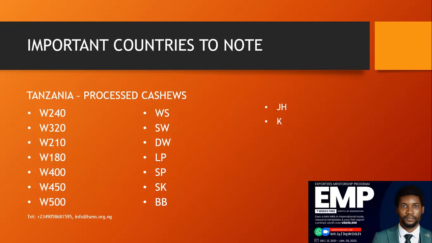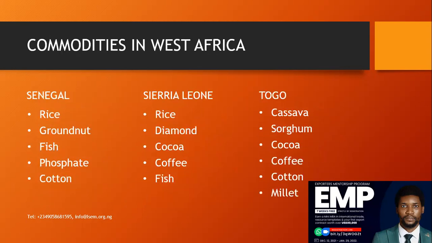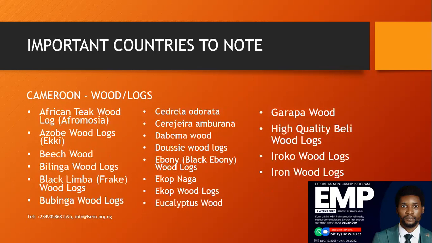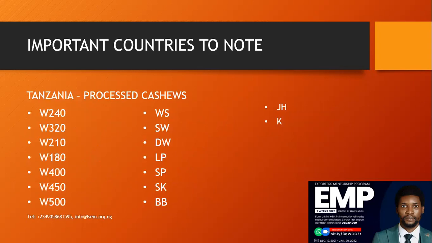So now, if you understand all these commodities and the different countries they come from, it will also help you to know the kind of factories, the kind of companies, the kind of people to reach out to, that you can supply these woods, or this commodity or product from this country or that country, so that when you are sending out your offer letters, they will understand you better and they can give you a better export contract because you have good knowledge of what you are talking about.